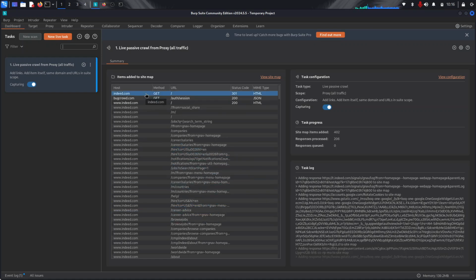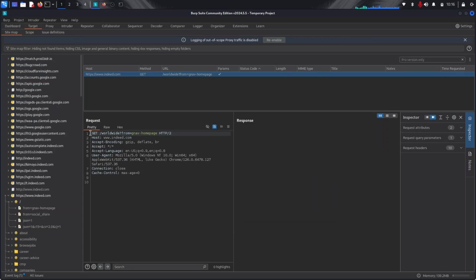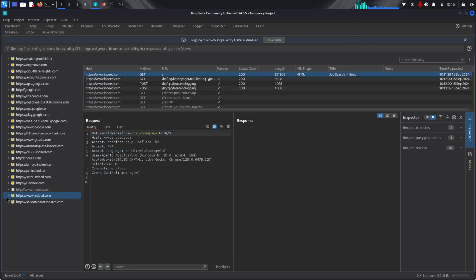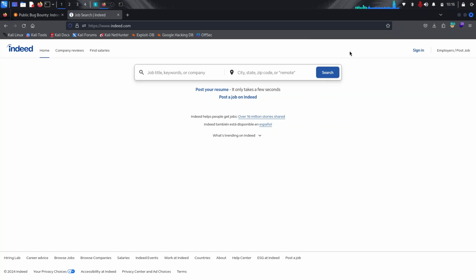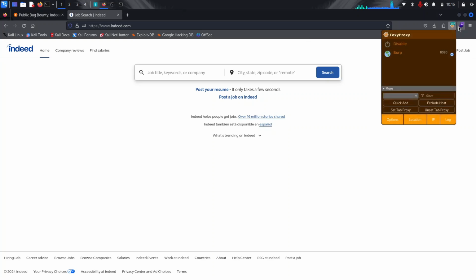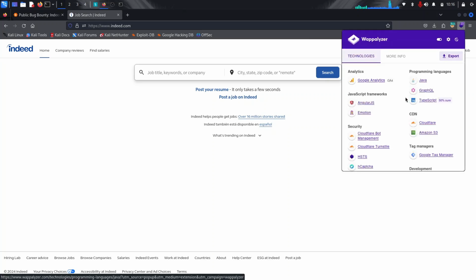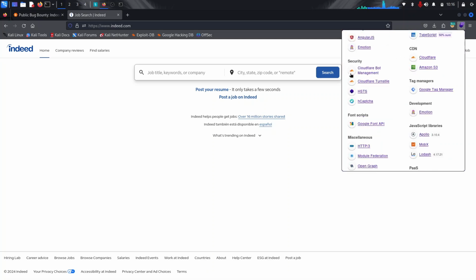Here on the targets, you can see everything also happening here, like from backcloud, Cloudflare, since I think Indeed is using Cloudflare. Let me just confirm. So the applier, let's see, GraphQL, programming languages is Java and TypeScript, and also GraphQL. Yes, security, it's using the Cloudflare bot management and the Cloudflare run style.